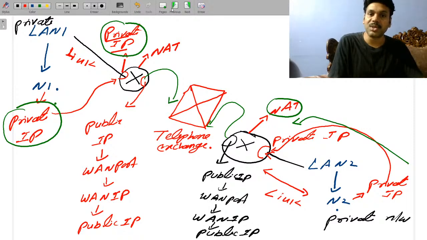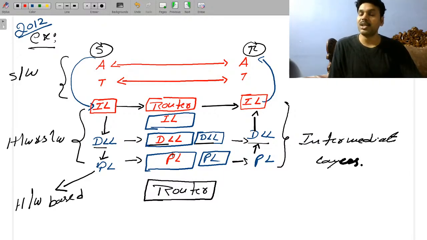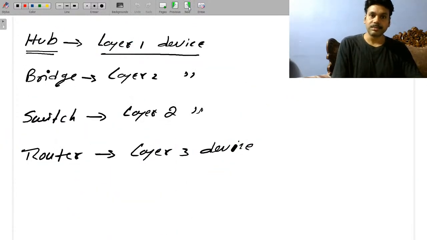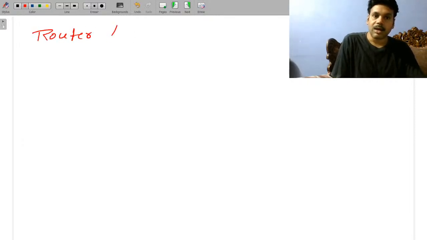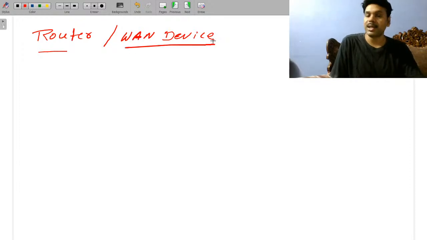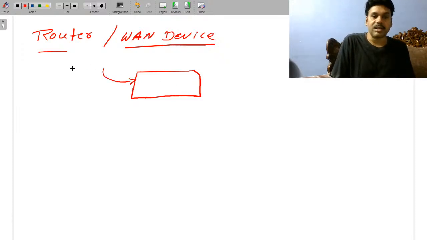Now, why am I teaching this point? Because we come to a device called a router, and I said that the router is implemented in the internet layer. Therefore, the router can understand internet layer format as well as DLL format as well as PL format. We have a doubt here: why does DLL come twice and PL come twice in the router? Now let me put it here. When I say a router, sometimes the other name of a router is WAN device. When I say a router or a WAN device, I am taking one WAN device which has two functionalities: one functionality is NAT and the other functionality is shortest path.